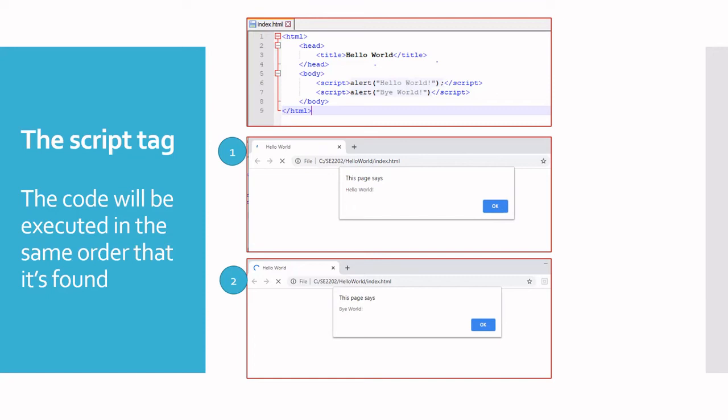So if there is an alert, it will be executed once, but it will be known throughout the page. So oftentimes when we have a function definition, we put it inside the head so that the definition will be known. But whenever we want to call that function, we can put it inside the body or associate it to an event.